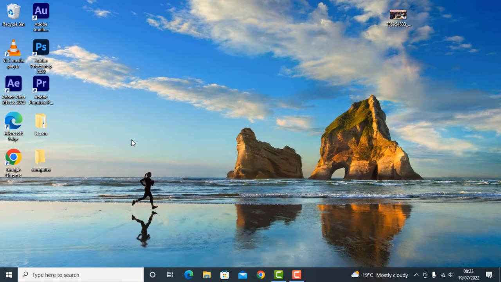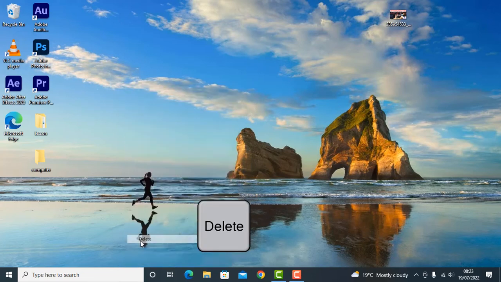Now, most software or application will create a shortcut icon after installation. But if it doesn't, I will show you how to create one. Now, if I want to create a shortcut for Google Chrome, I've already created it. The first thing, let me first delete. I'll delete this program. Make sure to remember the procedure. You can either select and click delete on your keyboard, or right click and then click delete.